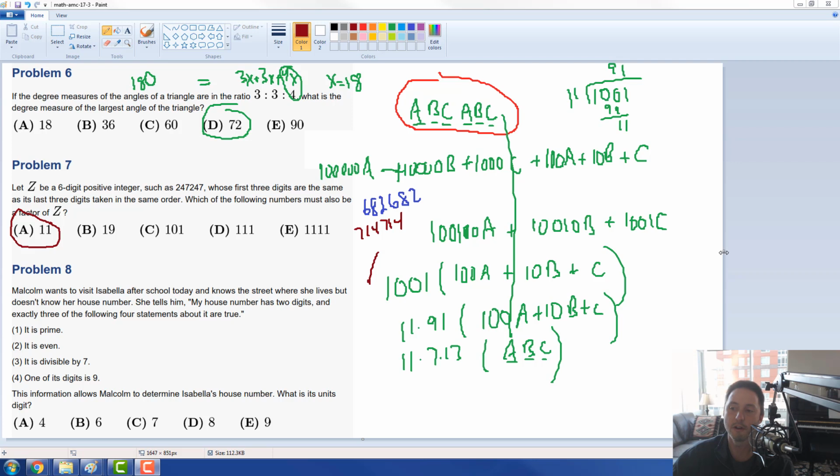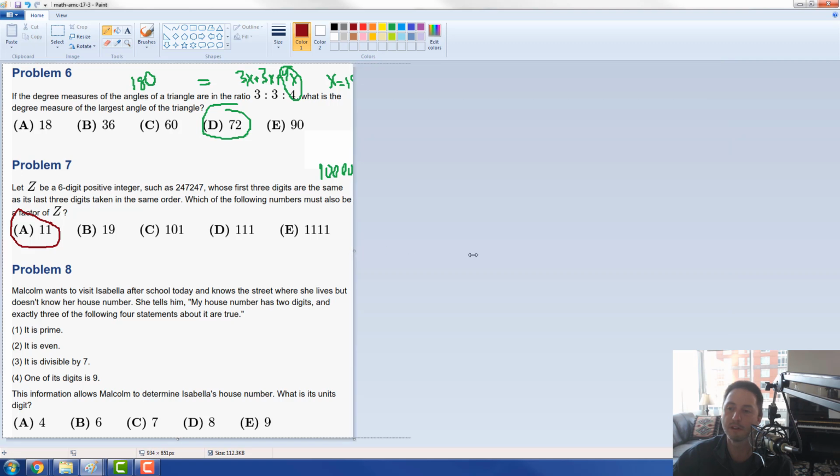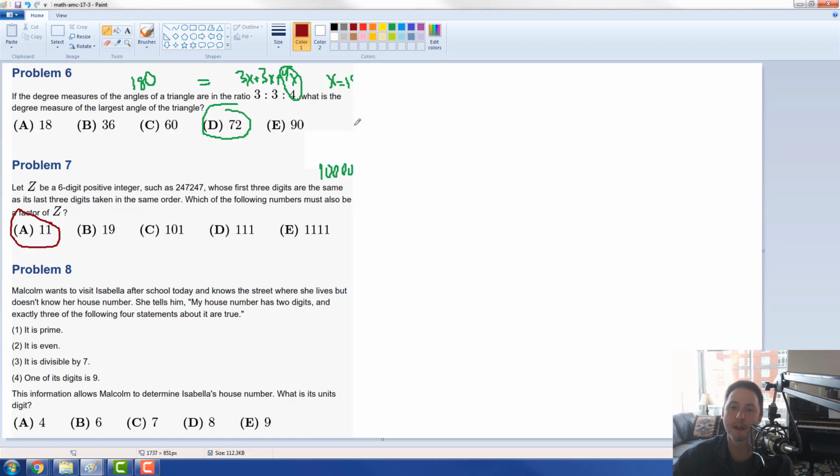All right, so this question here, I spent a lot of time doing it out manually, but if I was doing it for real, I would just be able to look at this number right away and tell that it's divisible by 11, and then eliminate some of these other ones by process of elimination real quickly. I don't want to go into it, but you should definitely know how to tell if a number is divisible by 11 just by looking at it. That is an important skill you need to have, and you can find that online easily. I'm not going to go into that right now.